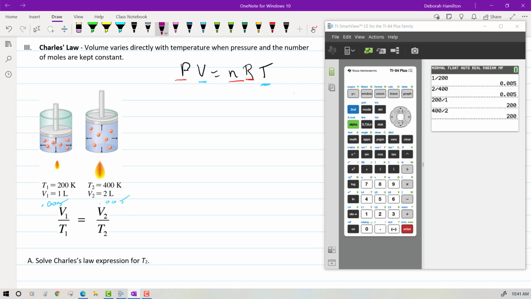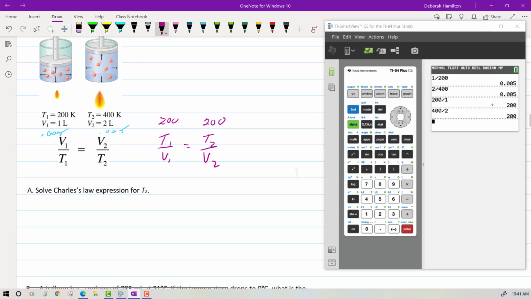Now, just to make sure you understand how both conditions can equal the same answer, let's flip the equation. Let's say T1 over V1 equals T2 over V2. That's the next set of lines on the calculator display. 200 divided by 1 gets me back 200. 400 divided by 2 gets me back 200. Yes, these numbers are very different, but they're a constant regardless of which formula you use, which means that you can flip these formulas to suit what you need to solve for.